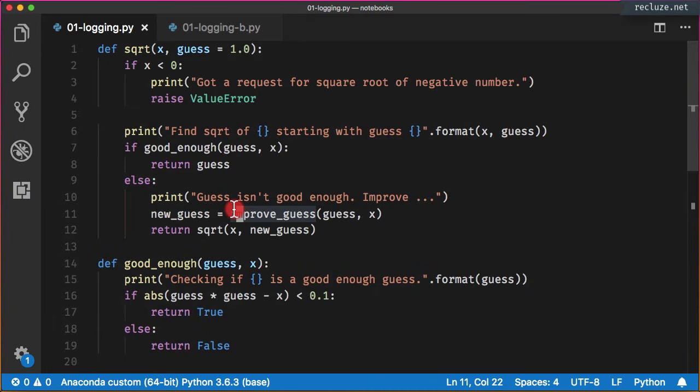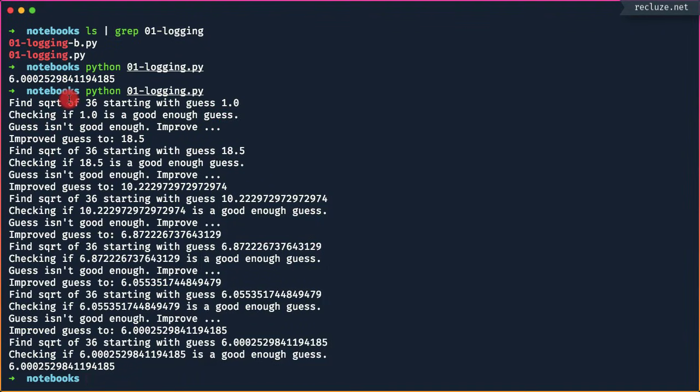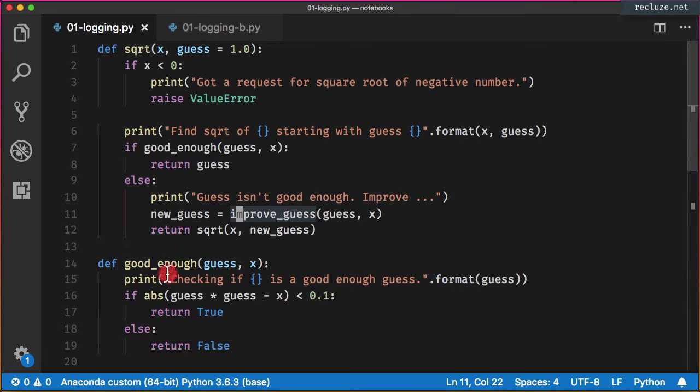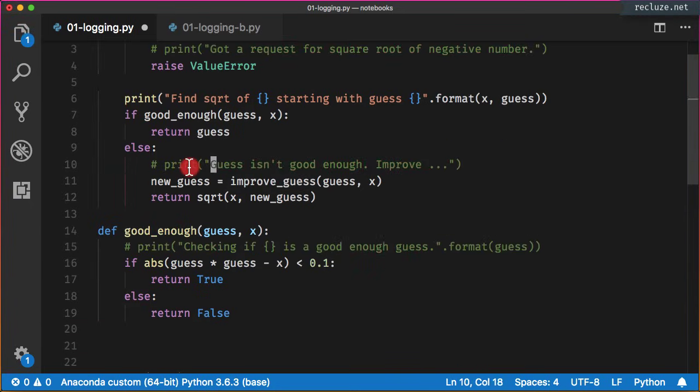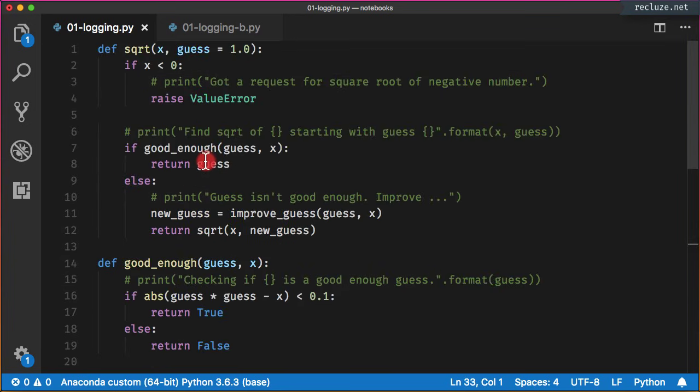But now you have to go back again and remove all these print statements, because you don't want to release your code to the end user in which it's outputting all of this stuff, right? We don't want that, because this is a lot of information and the user doesn't need to see all of it. All the user needs to see is this last line of output. So now I have to go back and comment out all of this. Imagine that this was a 10 to 15 file piece of code, and now I have to go ahead and put them all back the way they were.